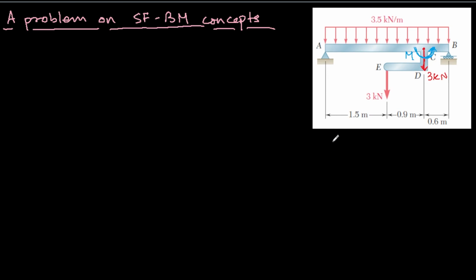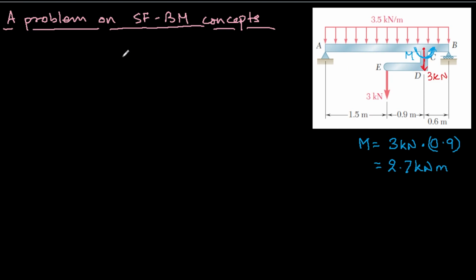That moment we can write here will be equal to this 3 kilonewton times the distance which it has traveled, which is 0.9, right? 0.9. So this is 2.7 kilonewton meter. Okay, so this is the compensatory moment which acts. So once we do that, the system becomes as if this portion is gone, this arm, and this force and the moment are acting at this point. So that is the setup.